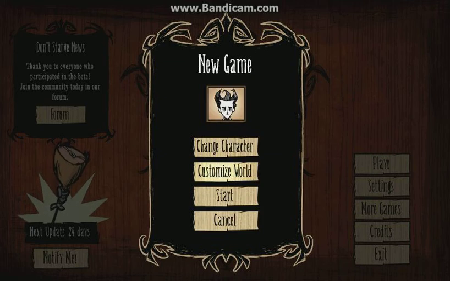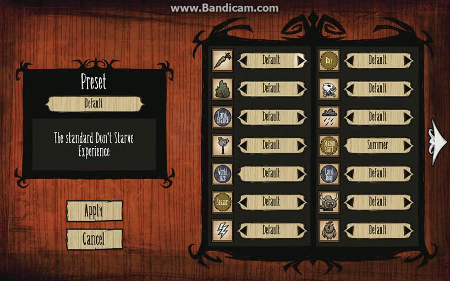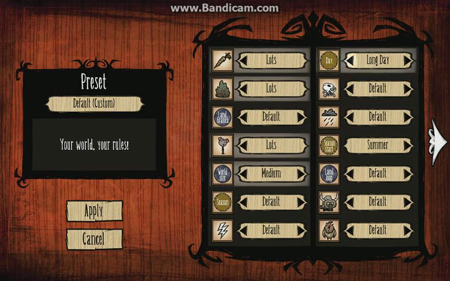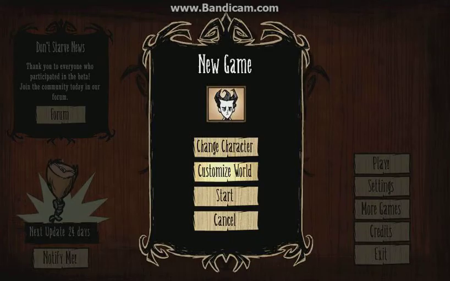We've got Wilson. Shall we customize the world, Tom? It's up to you, I don't know anything. So we want a lot of carrots because they're nice. We want a lot of berry bushes. I like them for some reason. I'll set that to medium. Give us a long day because we're really newbies. We've not got a lot, really. Lots. And shall I apply? I think I should. Yeah.